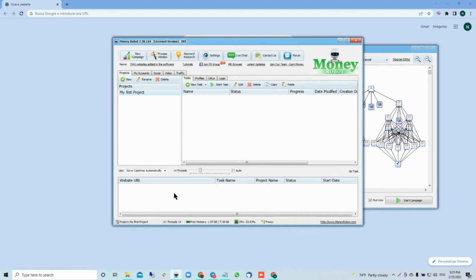Then after that, remember everything in the back end is going to be sent to the Money Robot indexer, but only a percent per day. Not everything goes together. If you are working with some URLs, it can take you from 7 to 15 days to start seeing any of those backlinks you create.